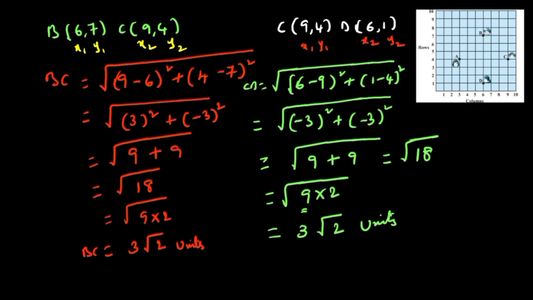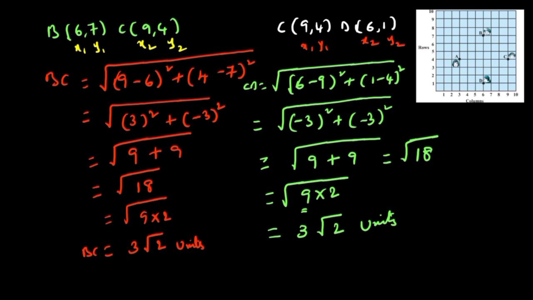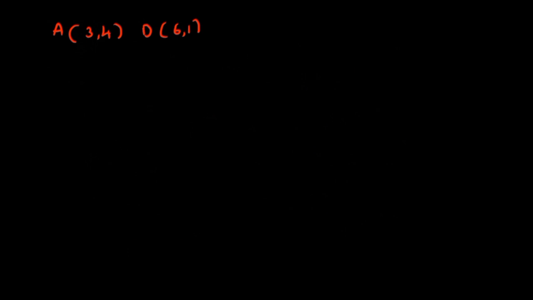The next length we should find, that is AD. So A is here 3, 4 and the D is 6, 1. So once again A is 3 comma 4, and the D is 6 comma 1. So once again let us confirm that yes, A is 3 comma 4, so this is the point A, it's a 3 comma 4, and the D is a point here, it is 6 comma 1. So we should find the distance between these 2 points. So as usual, this is x1 y1 and here it is x2 y2.